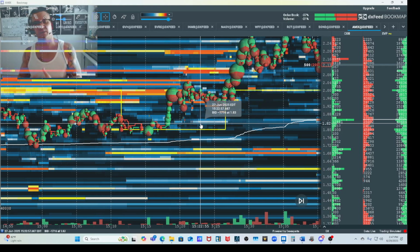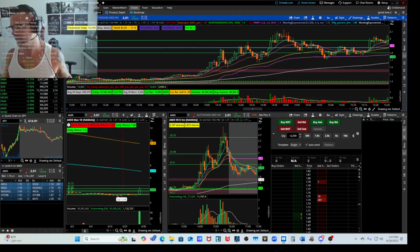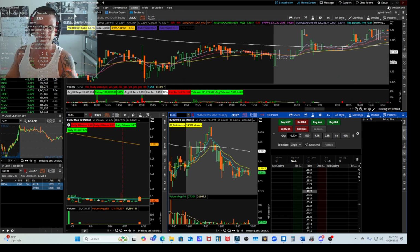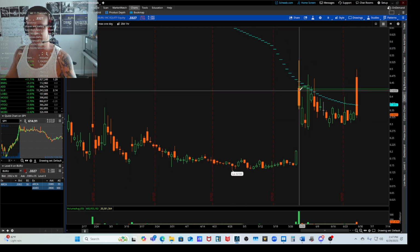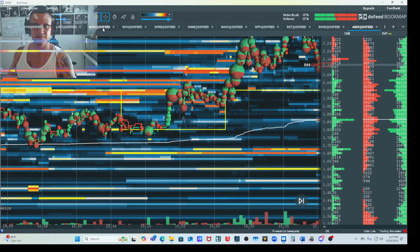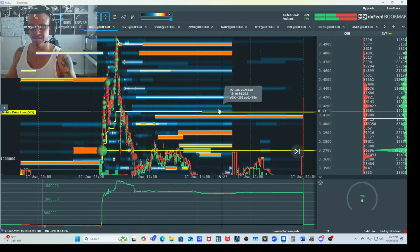Again, how do I use the book to just go over names? If I start seeing names that get really loose in the morning, actually keep that right there. Let's see, Buru. Buru, different daily, right? This 42 level was its previous high volume VWAP day, which traded 660 mil. This would be a good example of using the book, popping this up early in the morning and seeing that. Look how offer heavy that gets eventually.